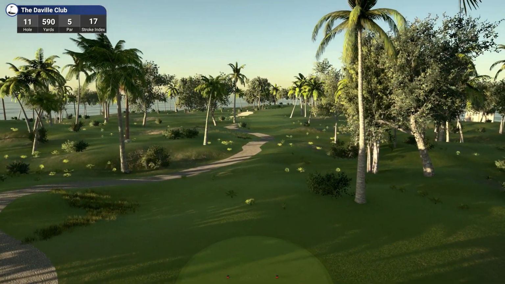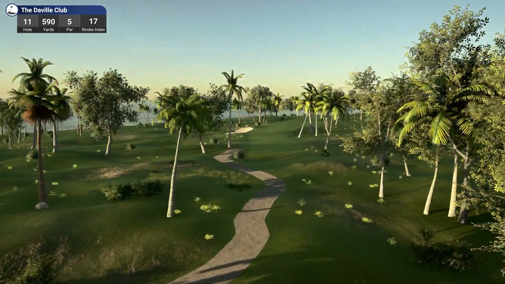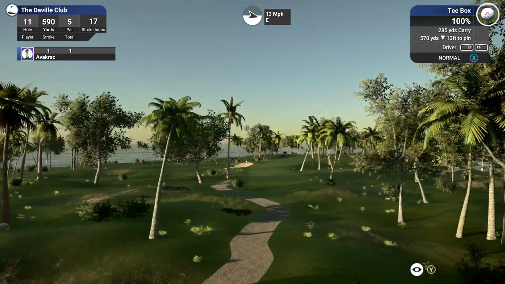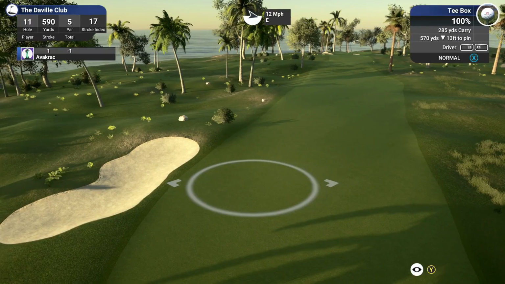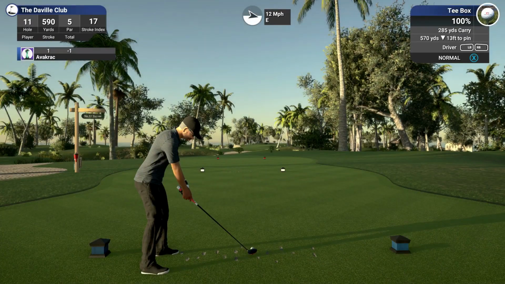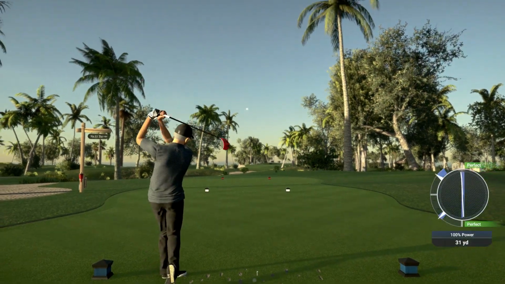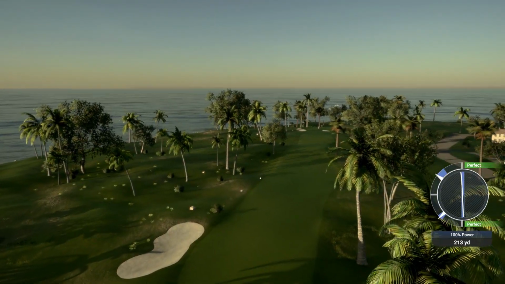Alright, hole 11, par 5. Oh, 590 yards, another par 5. Alright, wind slightly picked up too. Just put it about there. That's going to pull around nicely.